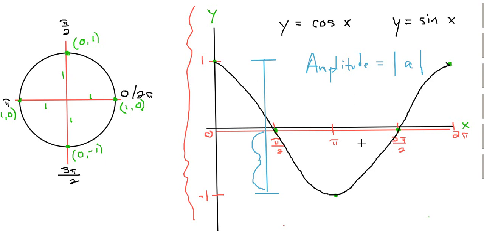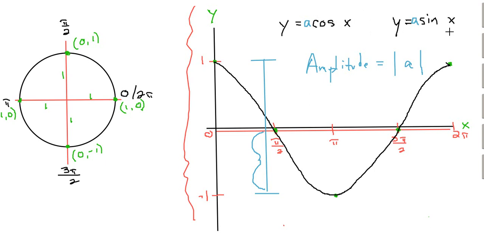If you have to go back and review your rules for transformations, that's fine, but you are expected to know them by this point, and we're just applying them now to different functions, namely the sine function and the cosine function. Okay? So the amplitude for this particular one is going to be a 1. What you'll notice in some examples, and you're going to see it in a few minutes, not in this first example, is that the a is going to be a coefficient of the function. The a is being multiplied by the cosine of x, or by the sine of x.